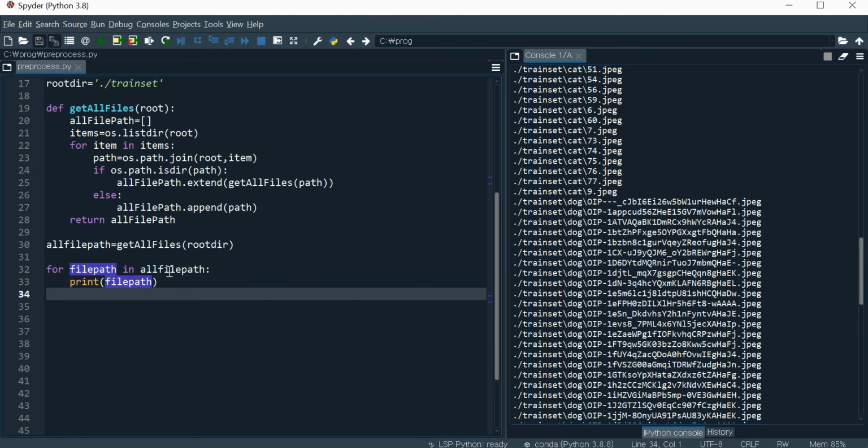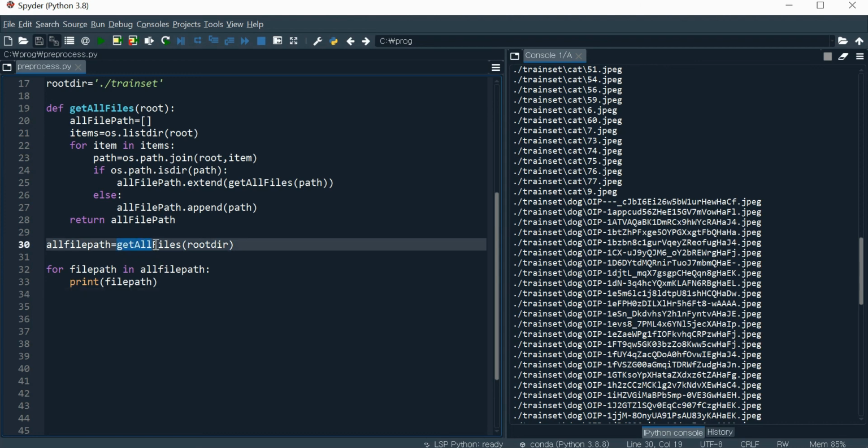So whenever you want to get a list containing all the full paths of all the files, you can just call this function in one line rather than writing all the lines to get all the paths of the image files.